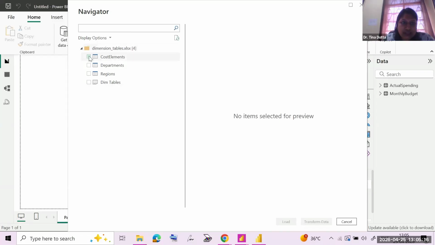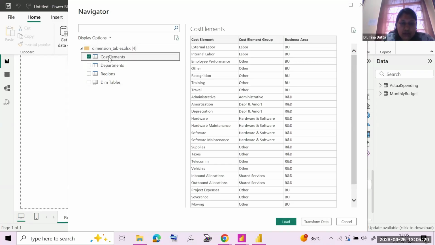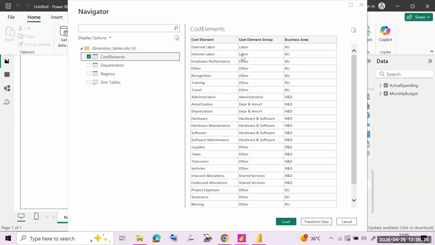First, let us click and see the preview. If you click here, cost elements, we can see that from that worksheet, the cost element table is fetched. Only the cost element is visible, so this we will fetch.